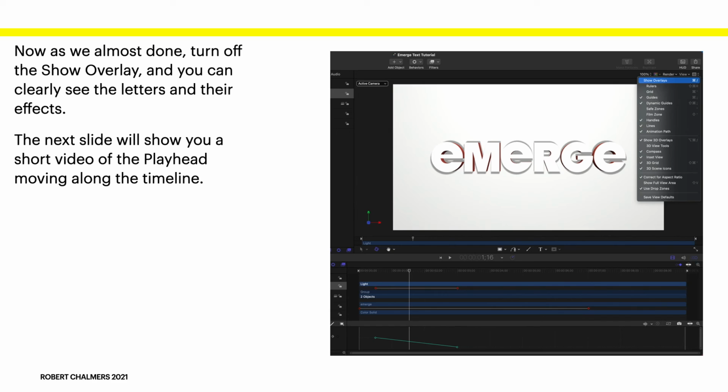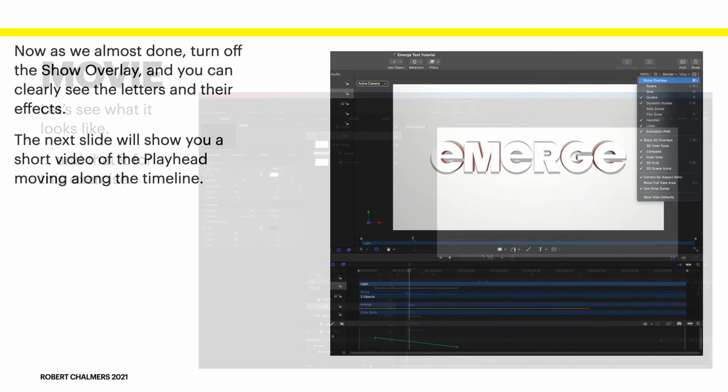But it's just in that group there, under view, show overlay. So you've got 100% render and view. So in view, you can show overlay. And you can show or hide just about anything from that control. Very small control options on here. So if you're used to using Affinity with its very small control options, you should be well used to this. So let's have a look at the playhead.